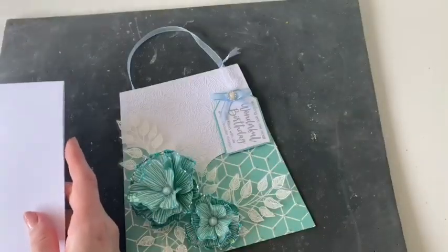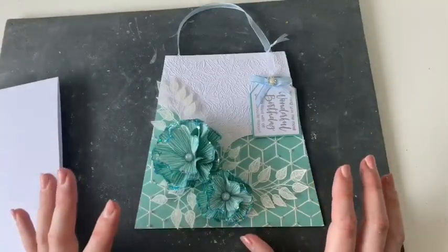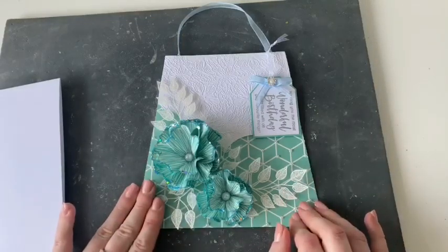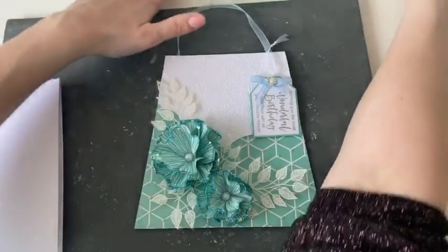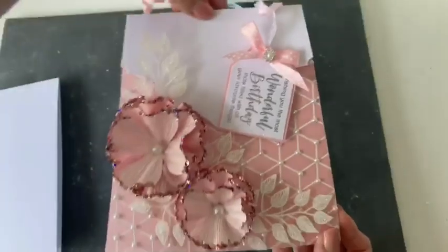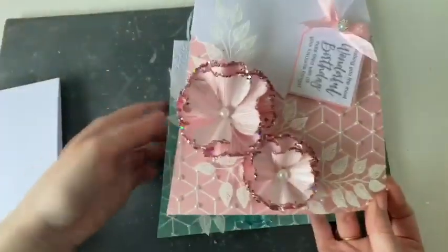So you've got all of your materials together. I'm going to just turn the camera around so you can see my desk working. So I'm going to be making this gorgeous aquamarine blue version. So we're going to be using the Lagoon paper and card to do that. But if you wanted to, of course, you can change the colours up, and I have done one in pink previously as well. Let me just spin the little tag round. So of course you can make this project in whichever colour you prefer.